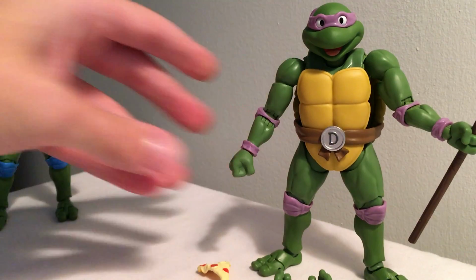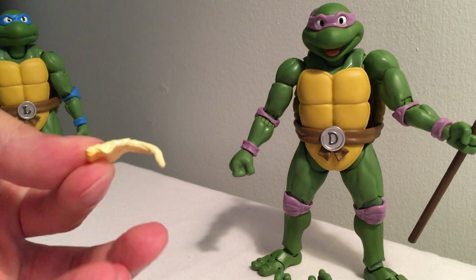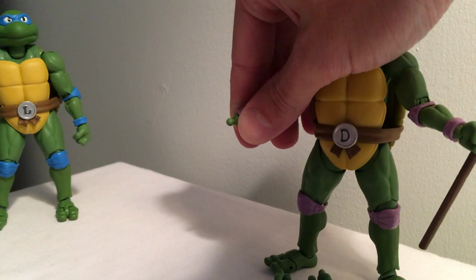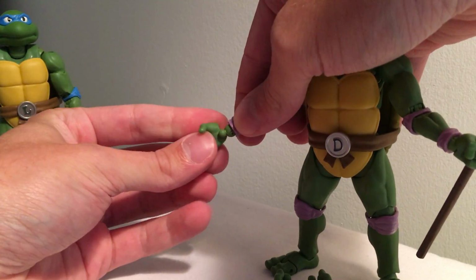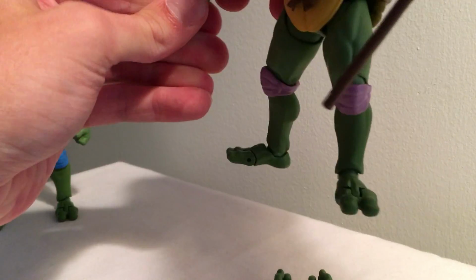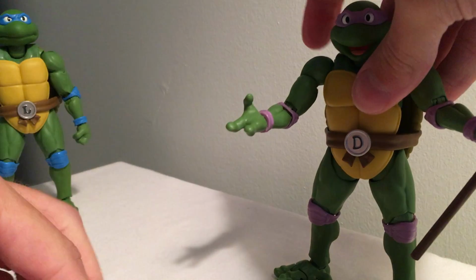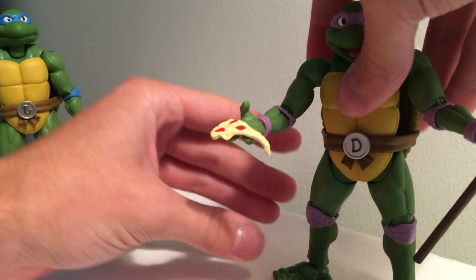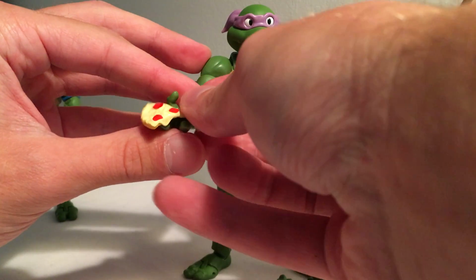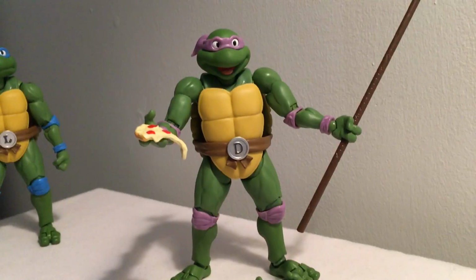So yeah, there's Donatello and his pizza. I don't think I touched upon that yet either. Kind of a droopy piece of pizza. If we pop off the wrist, we can put on the open hand. Sometimes it didn't feel like it popped on, but I guess it did. So we can take the pizza, kind of set it in his hand. Yep. And if you want to pose him getting ready to take a bite of some pizza, there you have it.